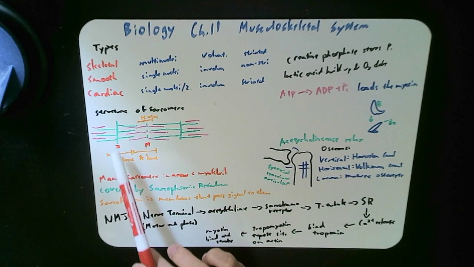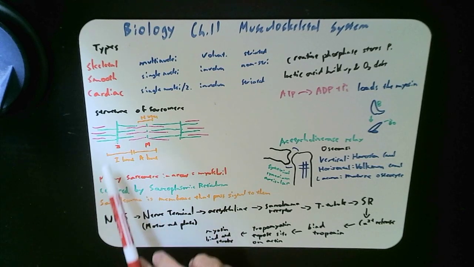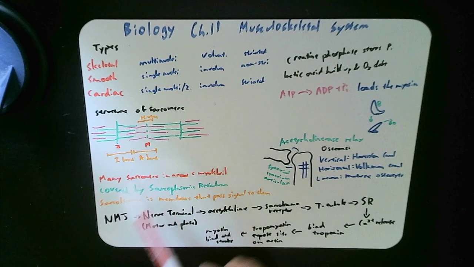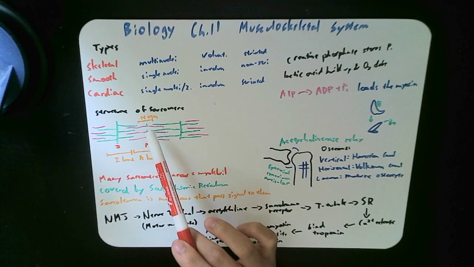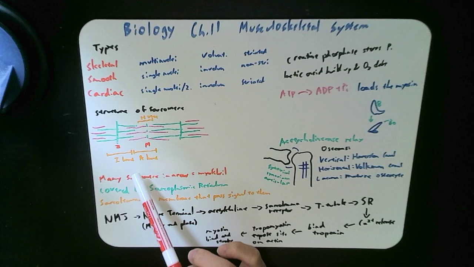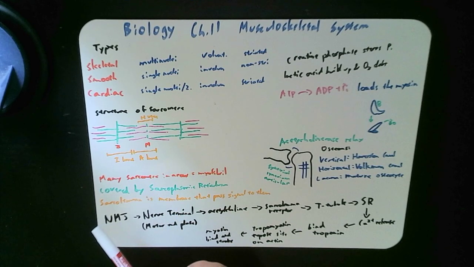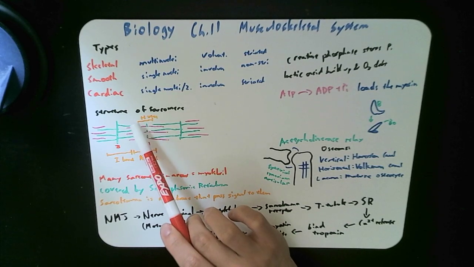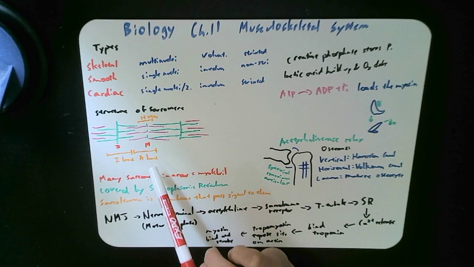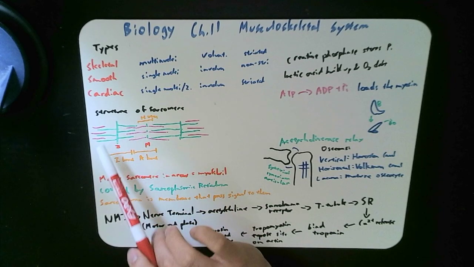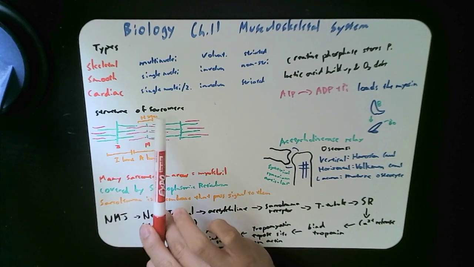And we have the Z, the Z line right here. You can look at it and see it looks like a Z right from one side to another. The M line is in the middle, in the midline. The H zone only contains the myosin fibers right in the middle and A band contains or the H zone is only from actin to actin, actin end to actin end. A band contains all of it. And an I band is right in between of where there's only actin and no myosin.